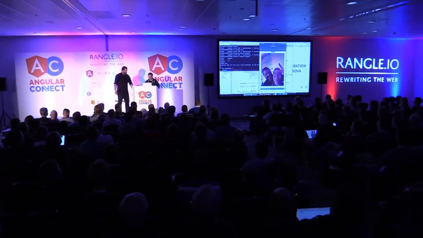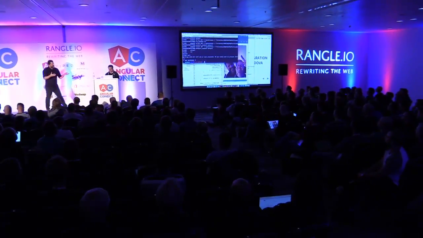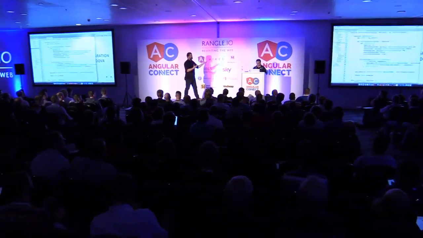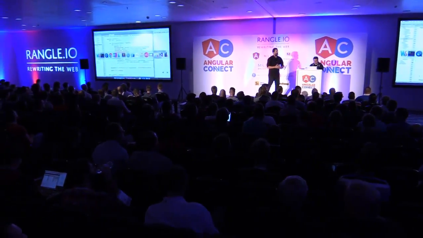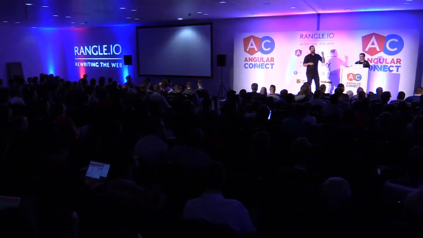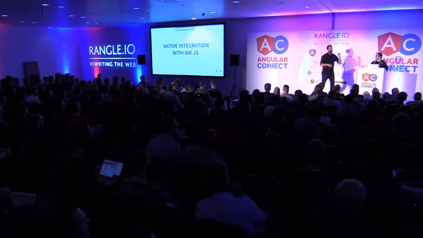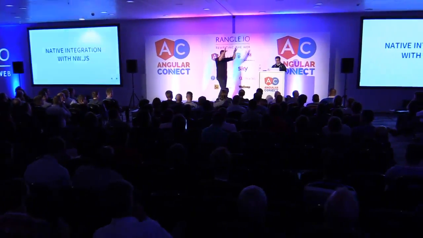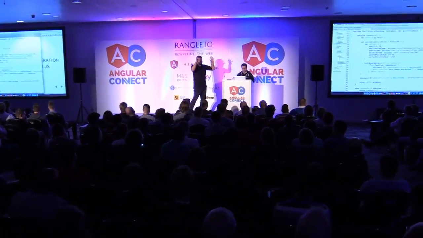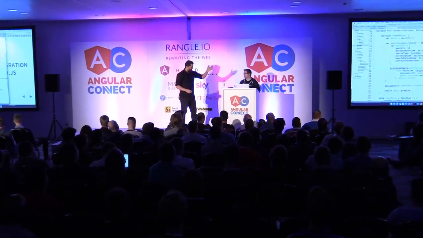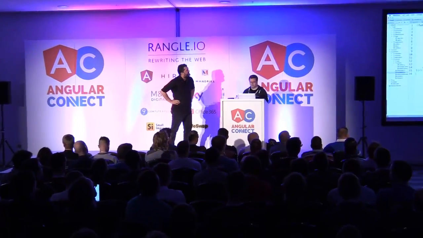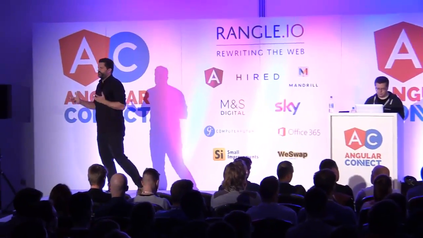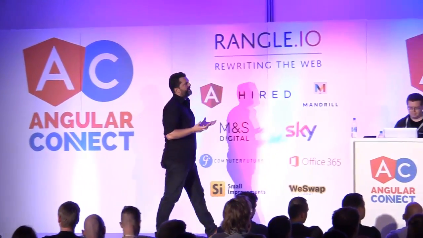So, and last but not least, let's go for the Mac application again, or for the NW.JS application, and let's do native integration on that part as well. As time is running, of course, we have just a very, very simple, small native feature that we're going to build in, which is the native menu. Okay? Let's just have a fully fledged macOS X native menu sitting on the top of the desktop. For this, we have prepared a native menu service, and it's a little bit more than just 1 or 2 lines of code.